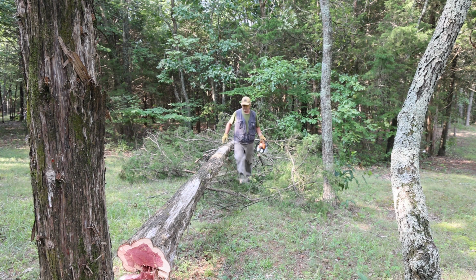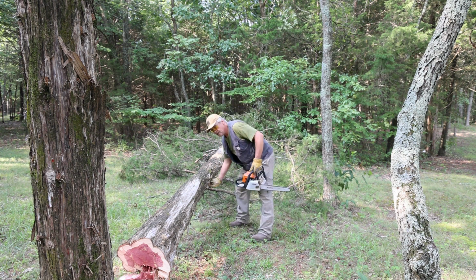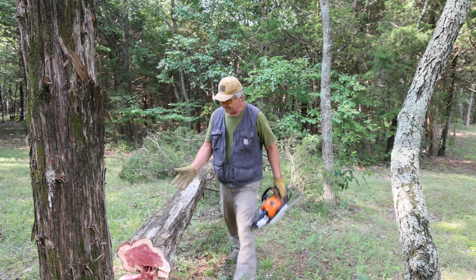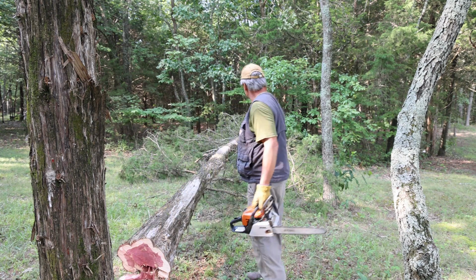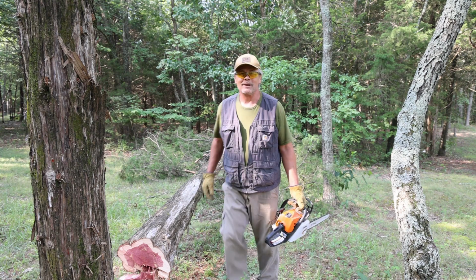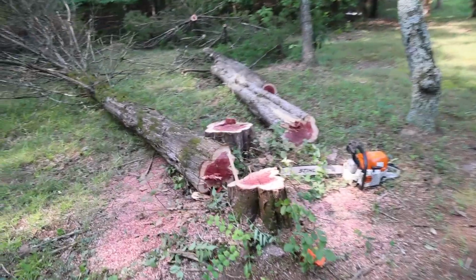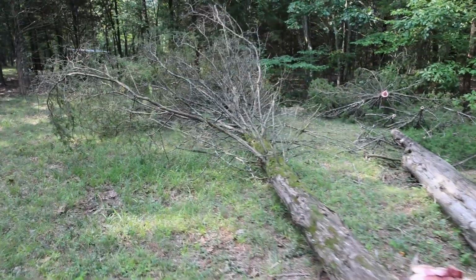Up at 22 feet there, guys. This tree did have an inclusion down here on this side of it, so I'm going to have to cut some of this stump back in order to get to good wood there, but definitely going to make some great material. By the time we get that stuff flattened off on the sawmill, that is going to be beautiful.